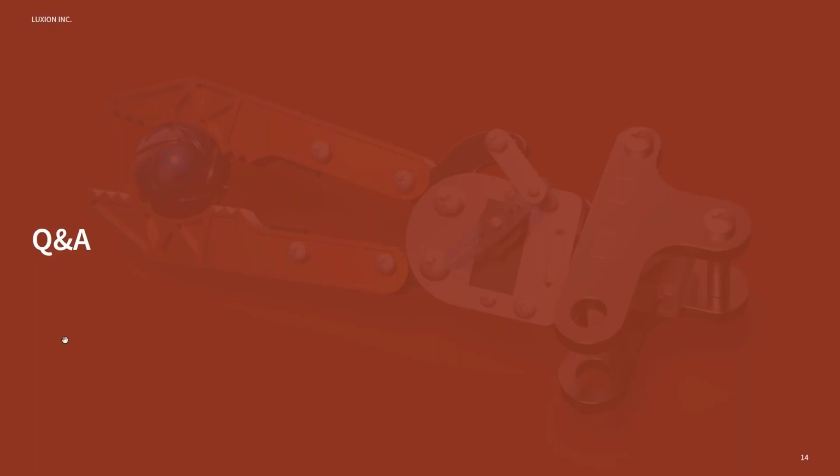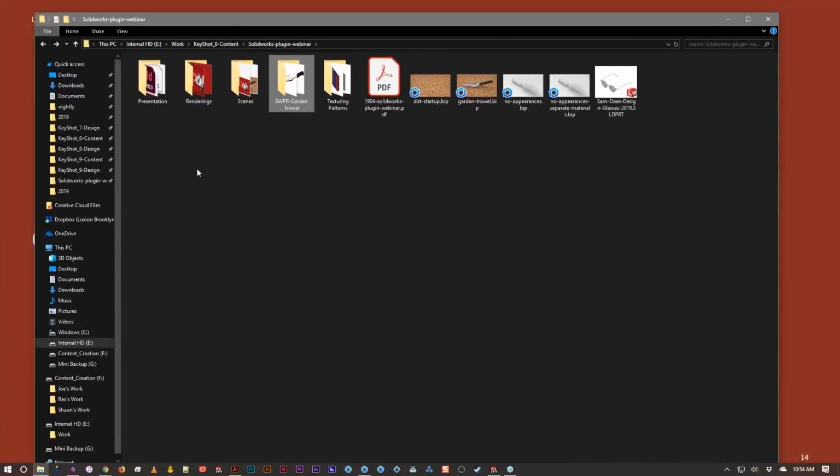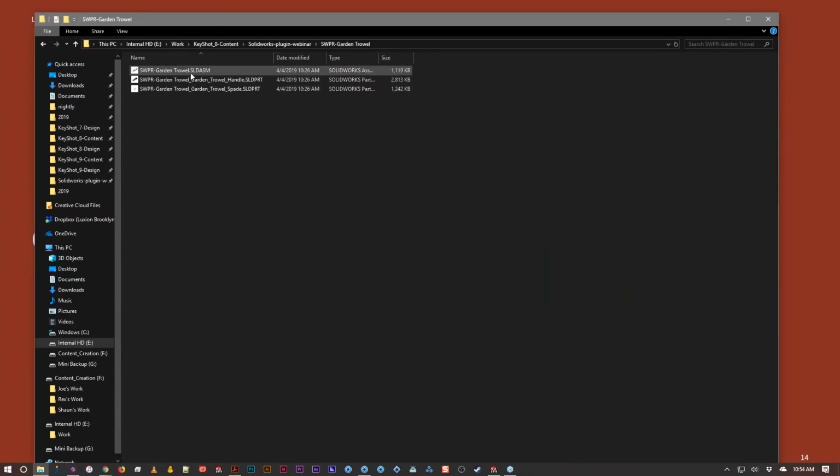Cool. Actually, there is one thing that came to mind for me when working in iterative design, and you're actually saving variations of SolidWorks files. If you do want to retain the live linking functionality, then the name of the SolidWorks file must be the same. So in that case, what I would recommend is actually using folders to define the variations. For example, we have the garden trowel here, and the plugin is going to look for this specific name. So if you were to make a variation in SolidWorks and call this garden trowel 2, but you have this particular one in KeyShot, the live linking is not going to match.